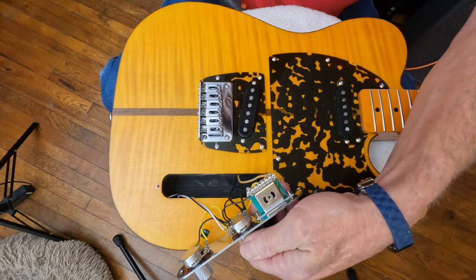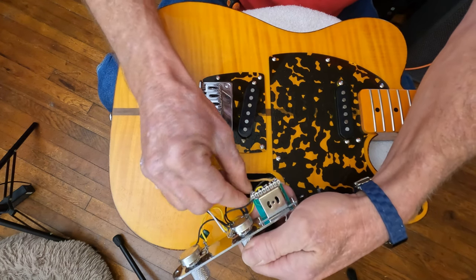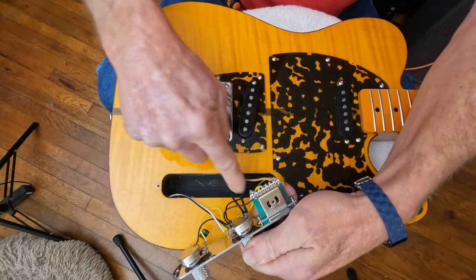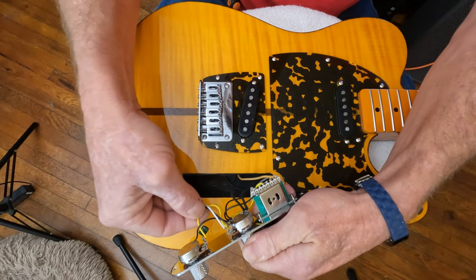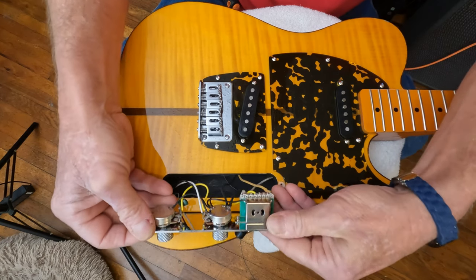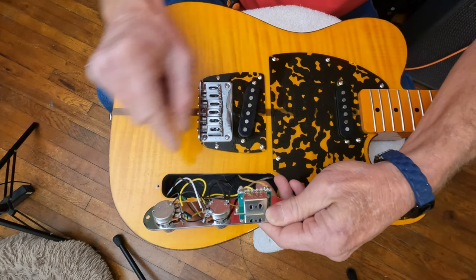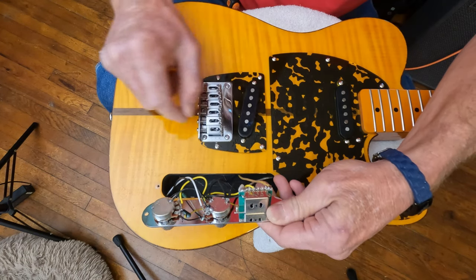We do have some cloth wire here and here, and the black is also cloth here. The rest is the plastic nylon wiring. But all the solder joints look really good, except for this one. This one's pretty sloppy.